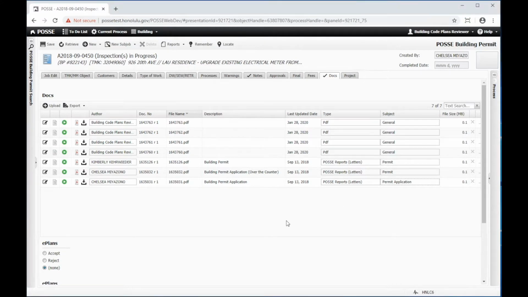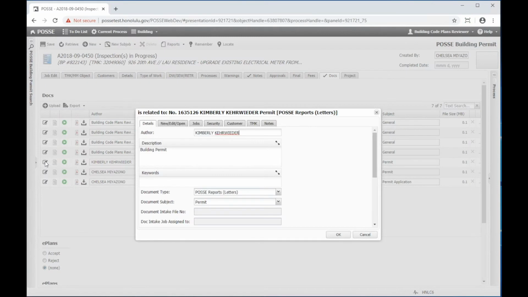Next, let's talk about viewing the details on a particular document. Over on the left of our grid, we have the In Context Edit button, which pulls up details of the document in its own window. Here we can see the author, which can be edited. And here's where we can edit the description. So if we wanted to change this to just say test, we could hit OK and save that, and it would save the description of that document. Other information is also available here if you scroll, and these windows are resizable.